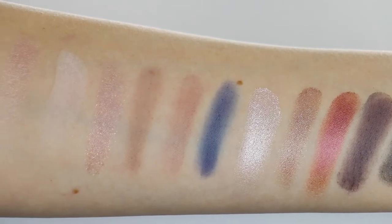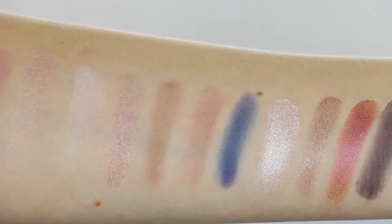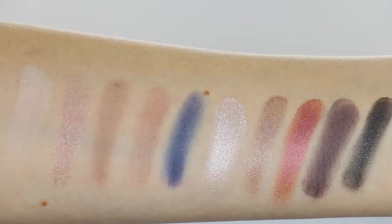I was just a little bit surprised that this palette doesn't have a mirror in it. I guess I shouldn't be asking for too much at the price, but considering that their free gift palettes and everything come with a mirror, I was just a little surprised. Just something to mention.